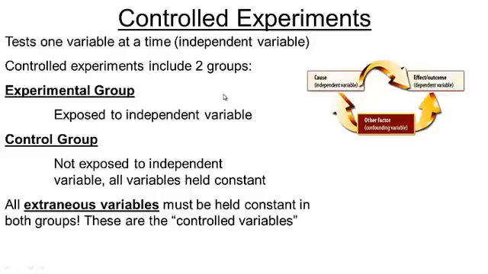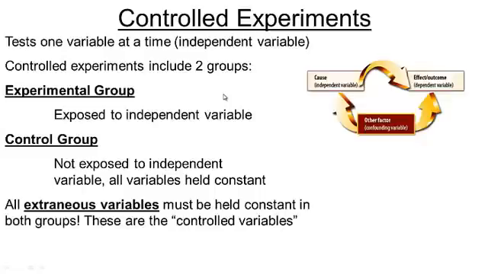The other group that has to be found in every controlled experiment is the control group. Now this is really critical. Control group doesn't mean that you have your hands on it and you're controlling it. What it means is it's not exposed to the independent variable, but all other variables are controlled and held constant. In the video that we watched, both plants in the experimental and control group had to be the same kind of plant. They had to be placed in a similar position, so they had equal amounts of sun. They would have had to have the same type and amount of soil.